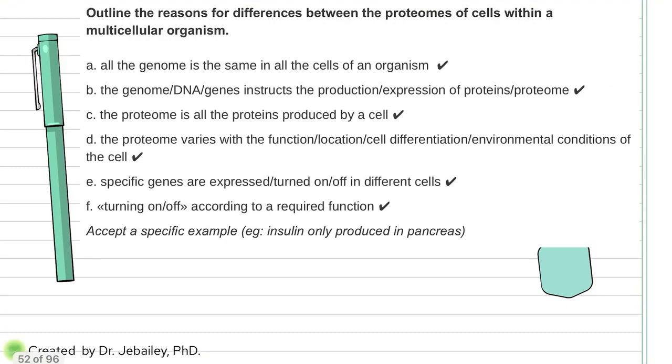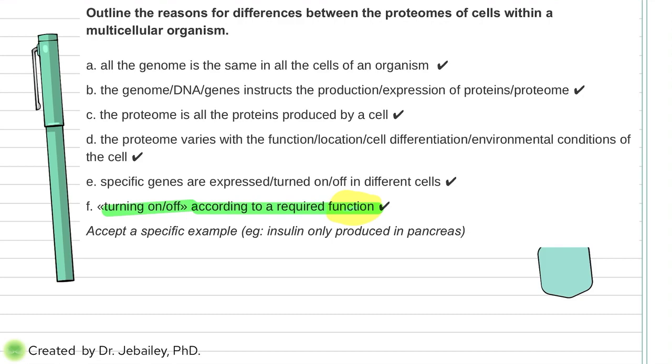And last but not least, turning on and off according to the required function. That's obvious. You want to turn this gene on because you want that cell to be a heart, so you want that cell to do pumping. Oh, you want to turn that gene on because you want that cell to do breathing, so that cell will become a lung. So it's about the function. You just turn on a gene based on what you want that cell to do. That's the most important thing: I'm going to turn on this gene because I want the cell to do some kind of movement.